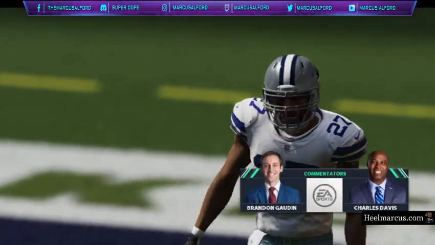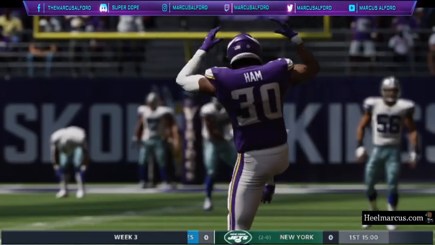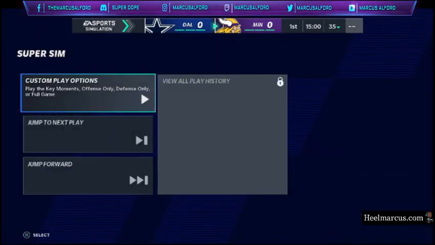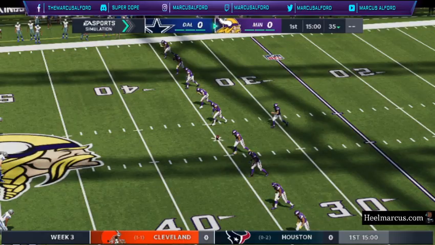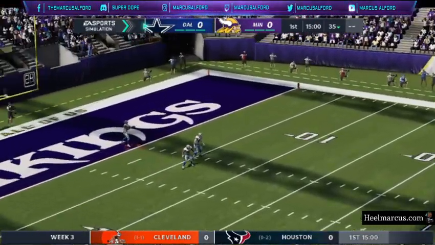Hi again, everyone. Brandon Gaudin alongside Charles Davis. And Charles, you look at this Vikings ball club. It's an early test here after 2 losses to start the season in a game. Two weeks have come and gone. It's off to week 3, and we're underway on EA Sports.